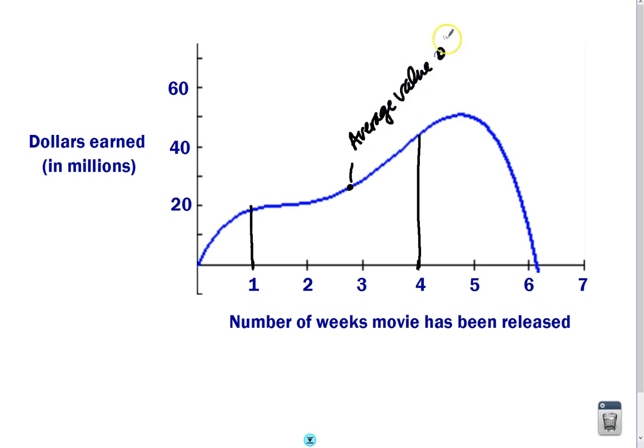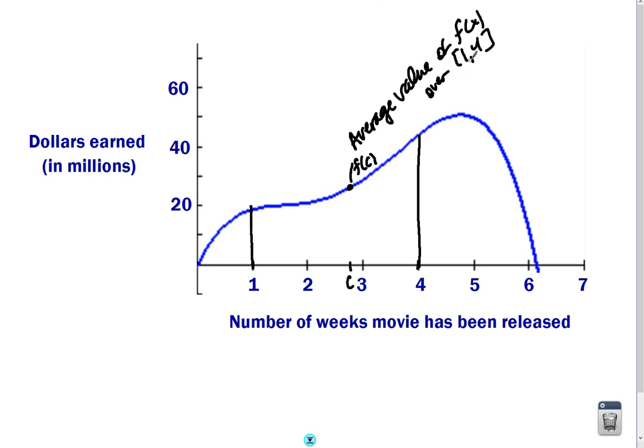value of my function. So I'll call that f of c. And I don't know what c is. Maybe c is down here. So this number is f of c, the average value of f of x over 1 to 4. I'm going to put that in a bracket because I'm including the 1 here.